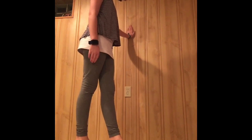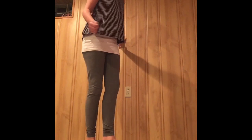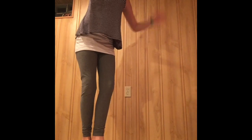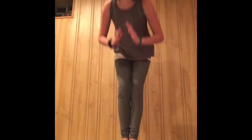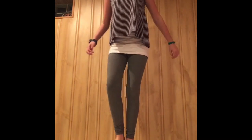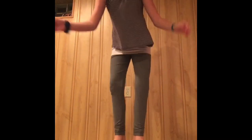I would recommend a wall. And then you just bend down your legs and jump. And I like jumping, I also like going like this. And also going sideways, like facing towards you. So I like going like this. Whoa. And like this.